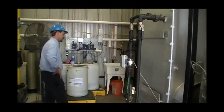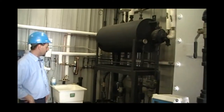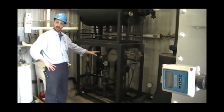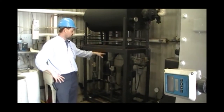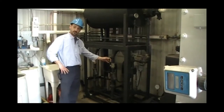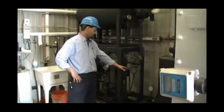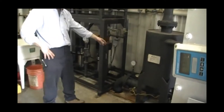Next would be our feed water tank. Number one thing on the feed water tank is we want to make sure that our water pumps are installed as close as possible, preferably underneath of our feed water tank, to make sure that we have enough head pressure that we are not going to cause any pump cavitation. The normal installation would include a shutoff valve, a strainer, comes to our pump, and Miura recommends having a check valve after the pump with a pressure gauge for testing.